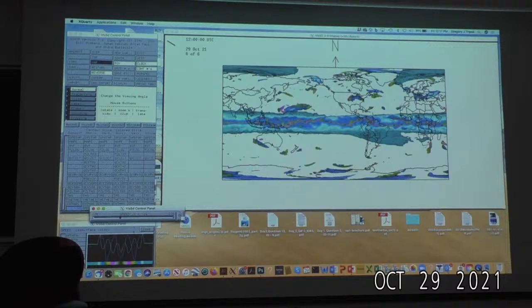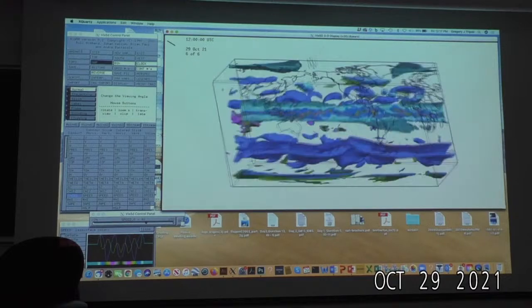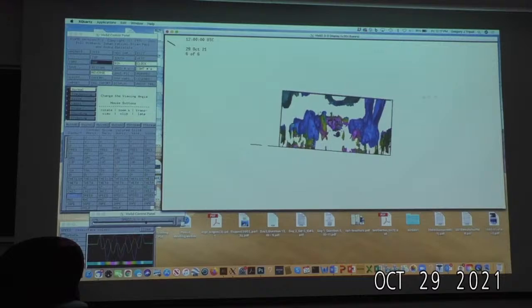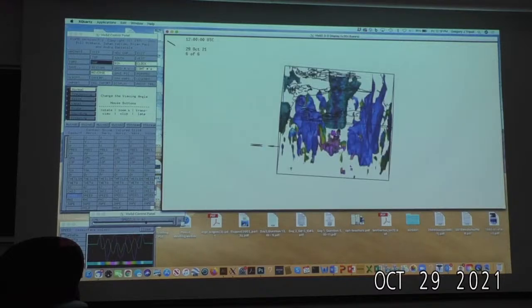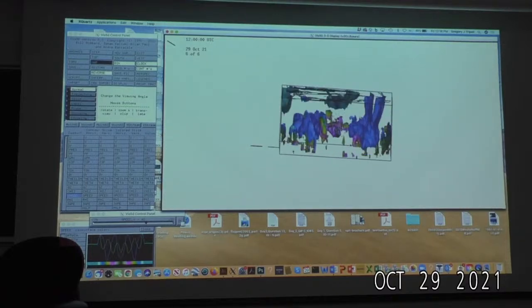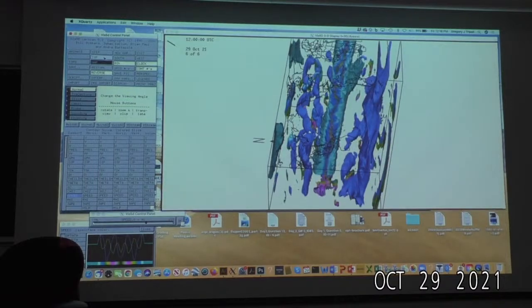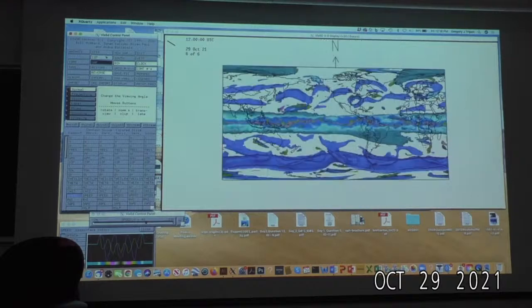Now, I point this out because I don't know if anybody's ever researched it, but what is the relationship between this QBO and these jet streams? And when the jet streams, when the polar night jet weakens and so on. Both of these circulations are at a similar elevation, although I think the polar night jet might be a little lower. Yeah, you can see here from the side that QBO is up there very high in the stratosphere, not really doing anything until above 20 kilometers, but the polar night jet is brought down to somewhat lower elevations. So there's some kind of a relationship there that I'm not sure about.